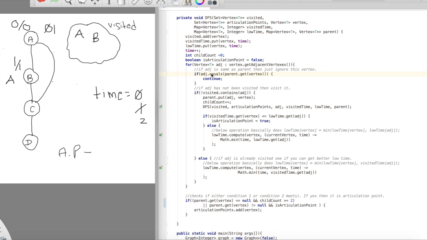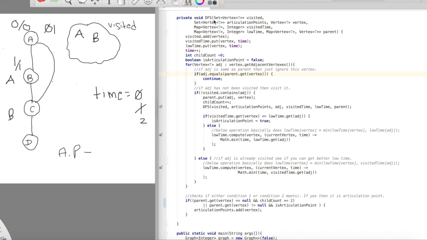And in here, let's say the first adjacent vertex we get is A. So A is the parent of B in the DFS. So we go into this if condition, hit a continue directly, and go back to the top of the for loop and explore the next adjacent vertex. So the next vertex we get is C. C is not a parent, so we don't go into this if condition. Also, C is not visited, so we do go into this if condition. Let's mark C's parent as B, and then we increment the child count, which is not important for B. And then we go into the DFS with C as the vertex.